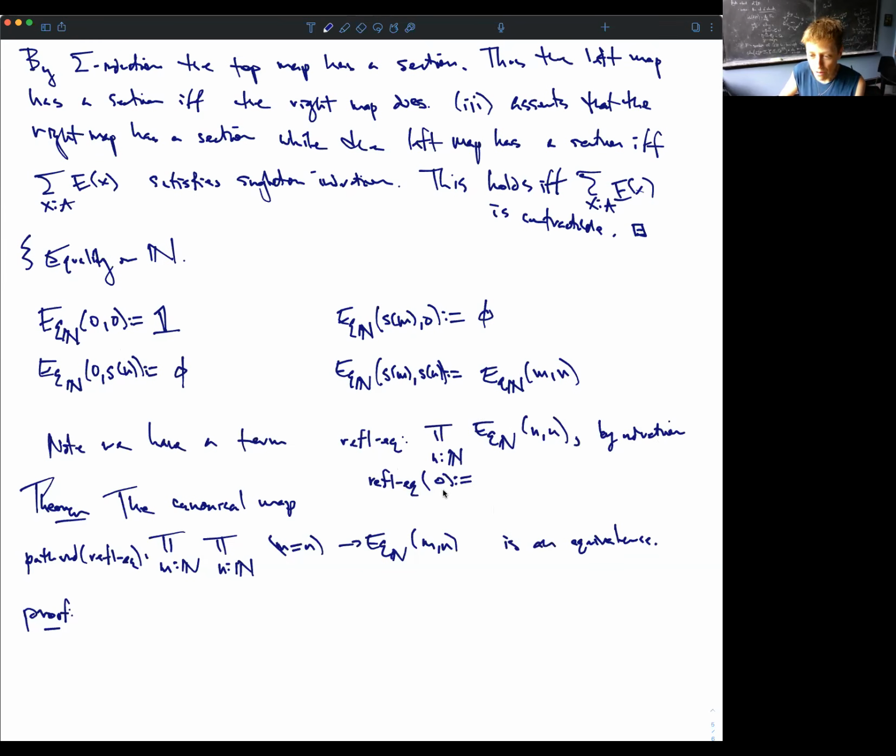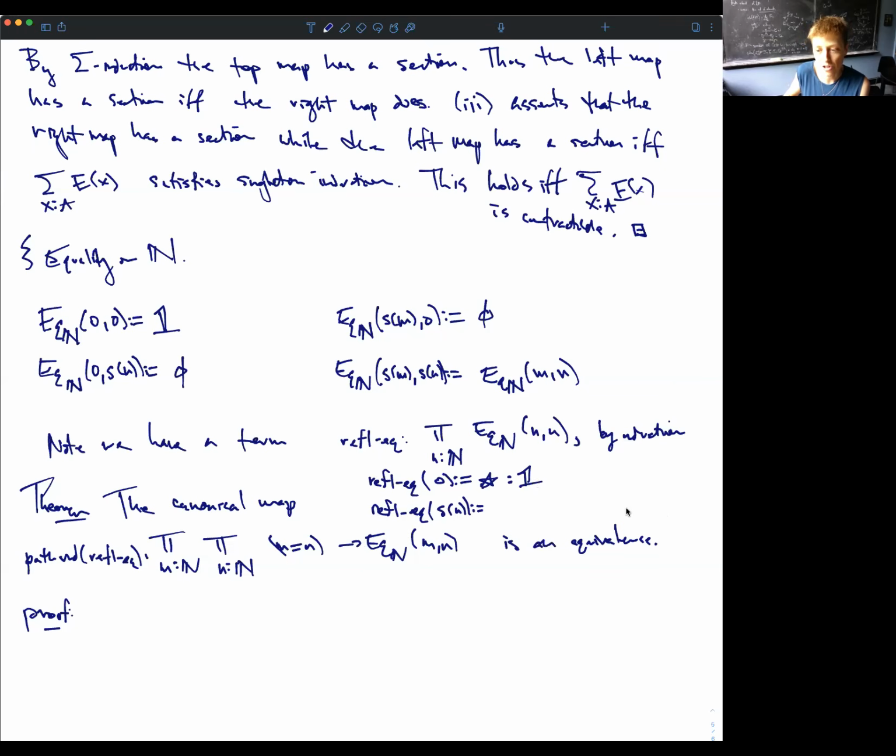So for 0, I need a term that belongs to EQ 0 0, which is defined to be the unit type. And the unit type comes with a constructor, which is canonically called star. So that's our term of type unit. And then I also need to define this in the case of a successor.